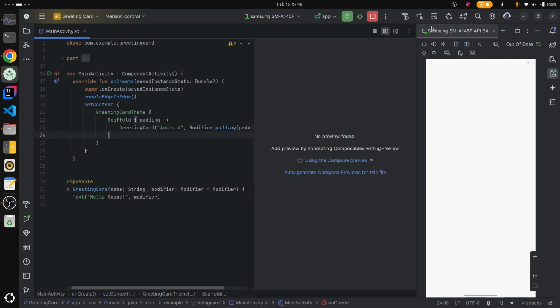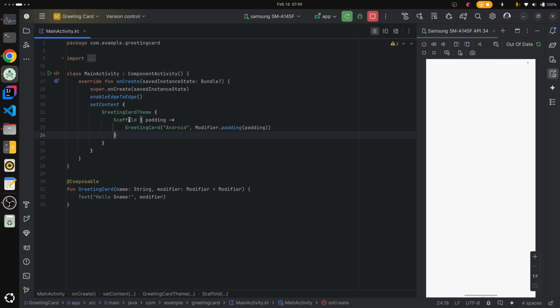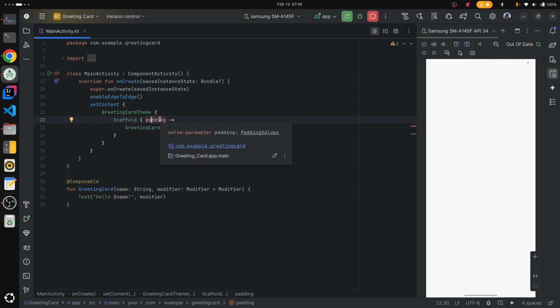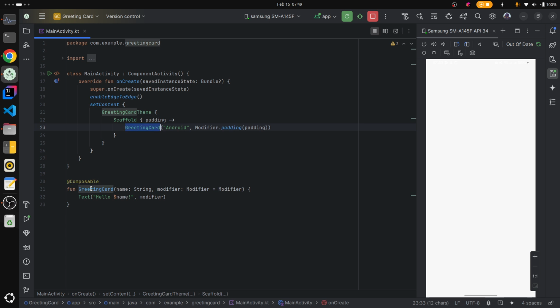There it is. We have a scaffold, and inside our scaffold we have padding. So this is a lambda parameter, and we call in our composable greeting card.